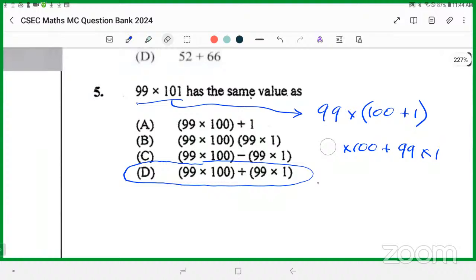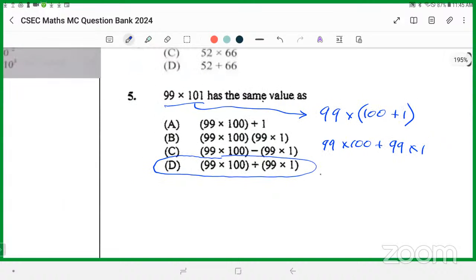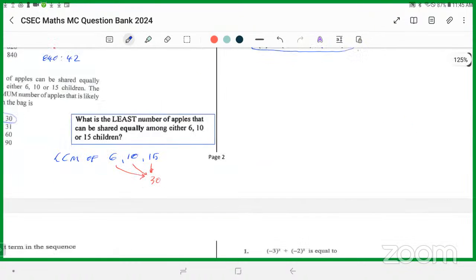And so for those of you running away from ADMATS, ADMATS is much easier than CSEC, especially in the multiple choice. Firstly, there are only 45 questions to do in an hour and a half. And you can use a calculator in ADMATS. A lot of the questions you can actually work out just with the calculator, believe me. A lot of the questions there are totally numeric. I see a lot of you running from ADMATS, so let me tell you that straight up: ADMATS multiple choice is much easier than CSEC multiple choice. All right, so that is that.